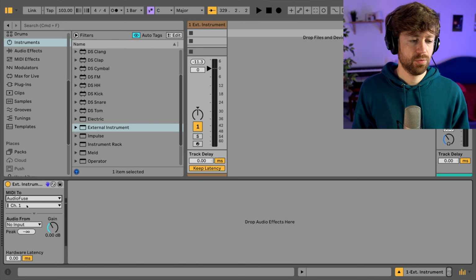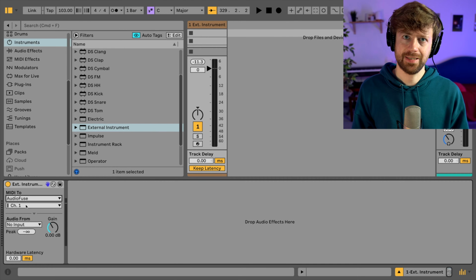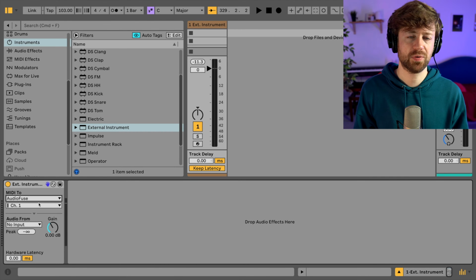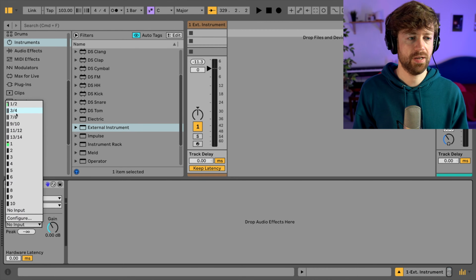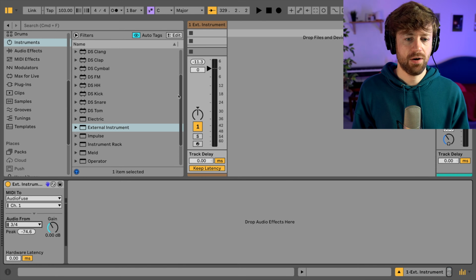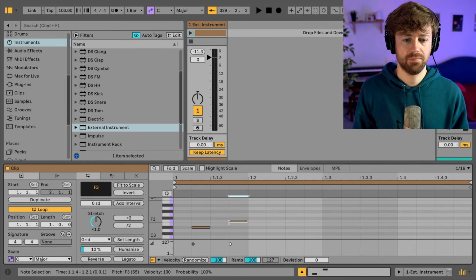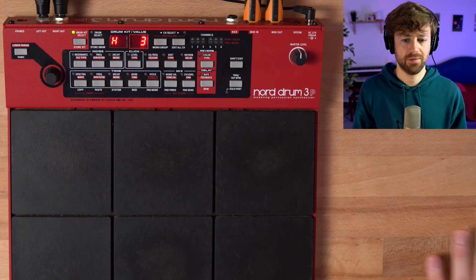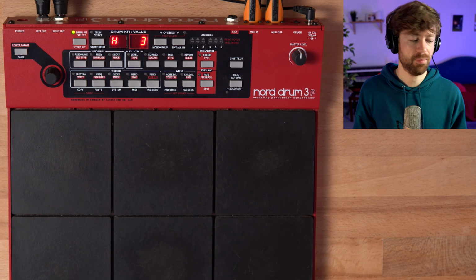In my case, I can use 1 to 6 because the LGV is basically 6 synthesizers, which is really powerful. So I could also have different MIDI tracks sending independent sequences to the LGV, which we can check in a second. But it's important to choose the audio. So in my case, it's input 3 and 4. And now once I compose random notes, I get a signal from my LGV.